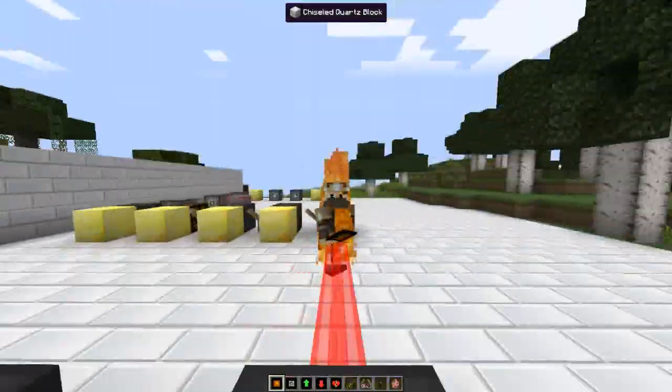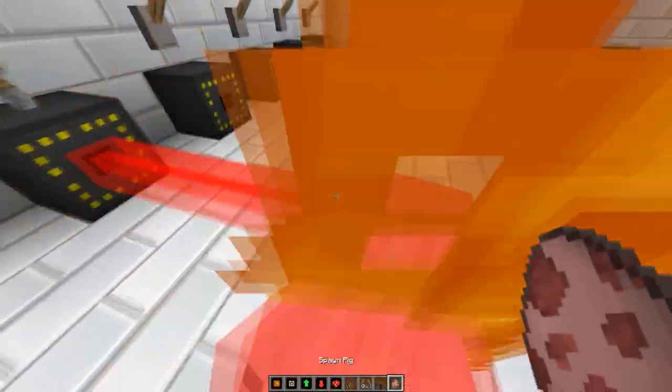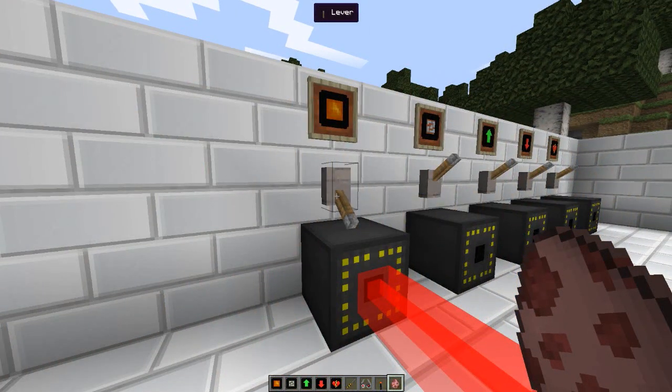So as you can see, I'm now on fire when I walk into this. Of course, I'm in creative mode, so it doesn't really affect me. But if I spawn a pig right here and push him into that, you can see that it gets lit on fire. So definitely pretty cool, and it gives the laser a very useful aspect in the game.